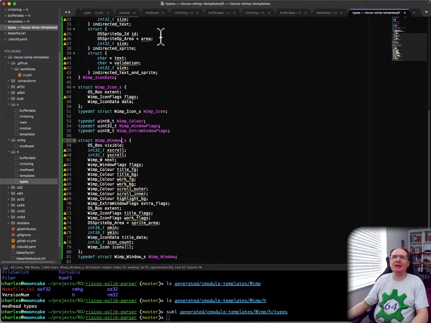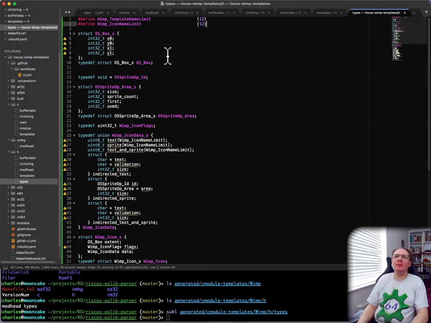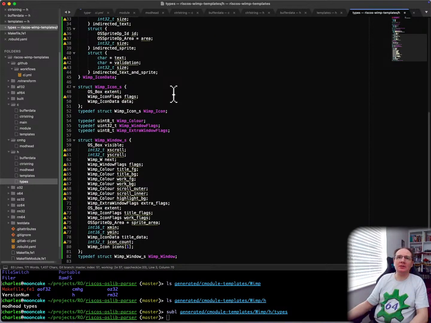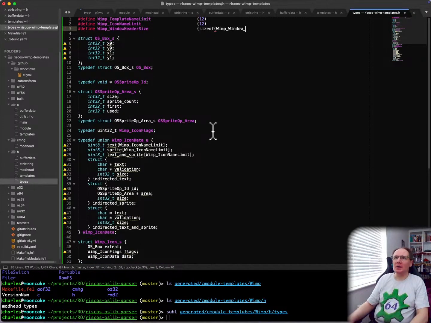I'll do a little definition here: define Wimp window header size is size of Wimp window, minus size of Wimp icon. So the header is just the thing without the one icon that we've got on the end of it.